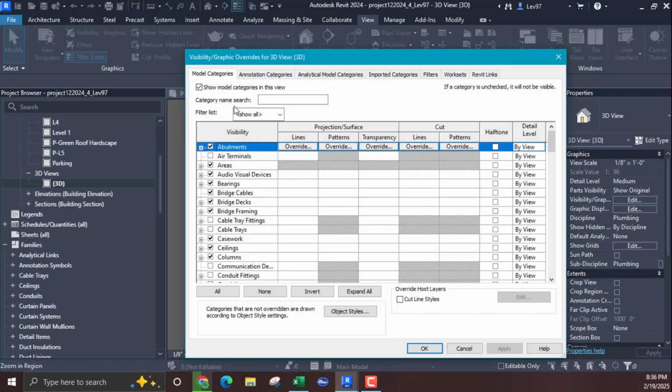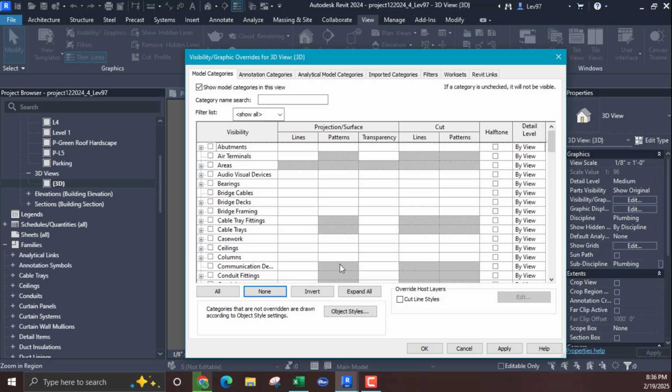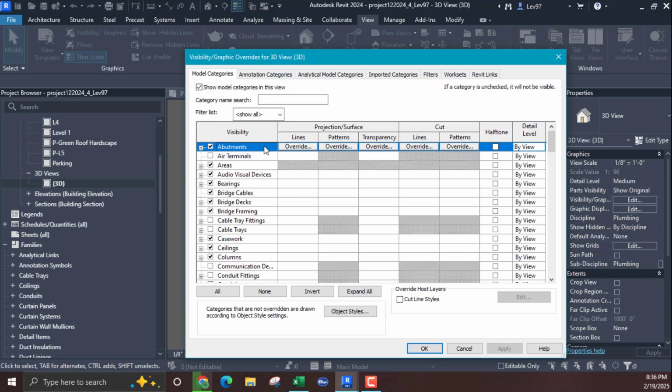Let's go back. I'm turning off everything. I don't know why I'm doing that, but I just did. Undo. This is confusing. Man, I don't know what happened.